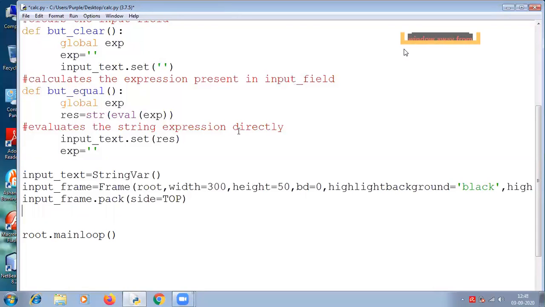This frame will hold many things. So this is the input frame for the input field.